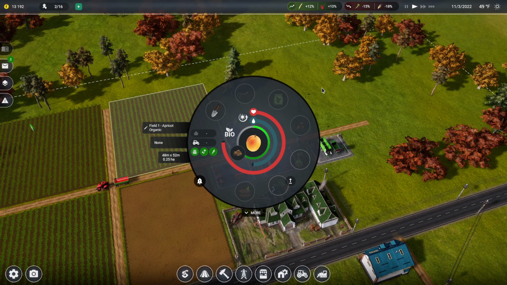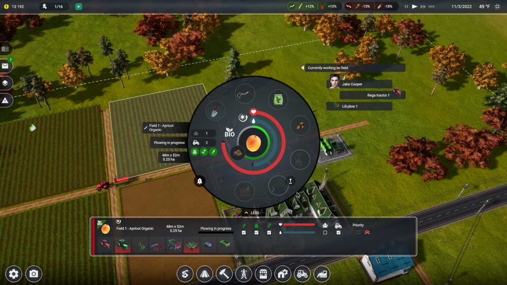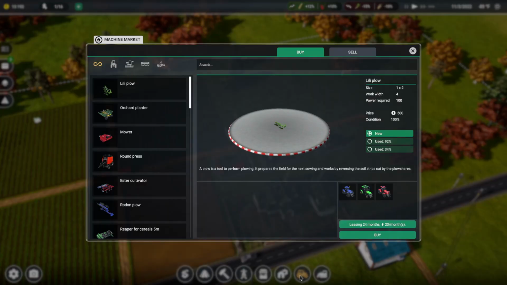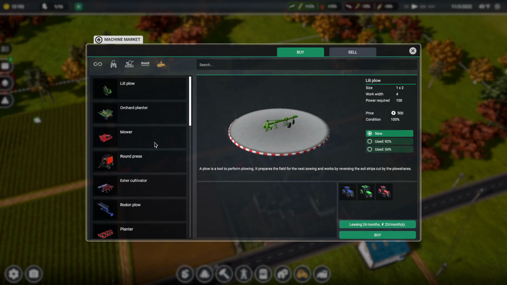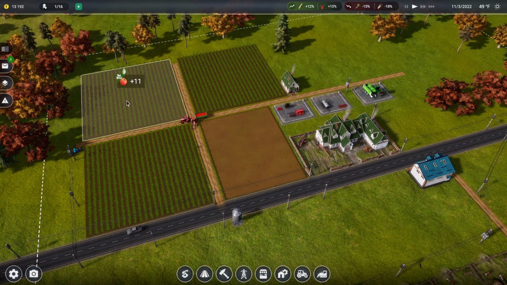You know, let's try the apricots and see what happens. Let's see more. Okay, so it needs an orchard tractor and looks like an orchard planter. So orchard tractor and a planter. And we are broke. Jeez. Let me see how much an orchard tractor even costs. How much is it? 35,000. That ain't too bad. What about the planter? Orchard planter, $1,000. So, I mean, if we can harvest this all the way and this one, we could probably get those.